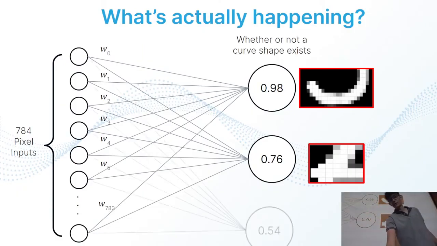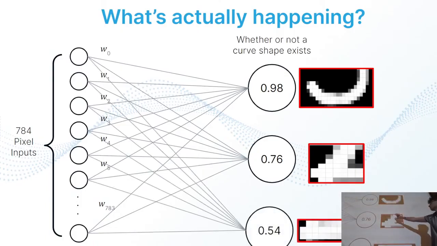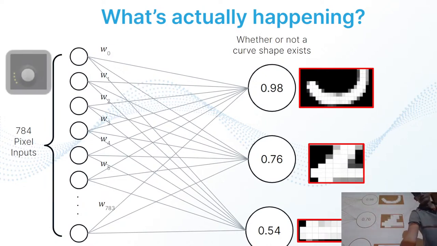And then another example would be looking at, I don't know, the top part of the 3. So the top straight line of the 3, and the most important pixels there would be the top part of the image. So it's just really important fundamentally to understand this idea, because certain pixels will have different importances, and those importances are represented in weights. Weights are just values. They're values that denote how important a pixel input is. And so you can think of weights as knobs and dials, a way to adjust the network's prioritization of different pixel inputs. And this is generalized over a bunch of different inputs.